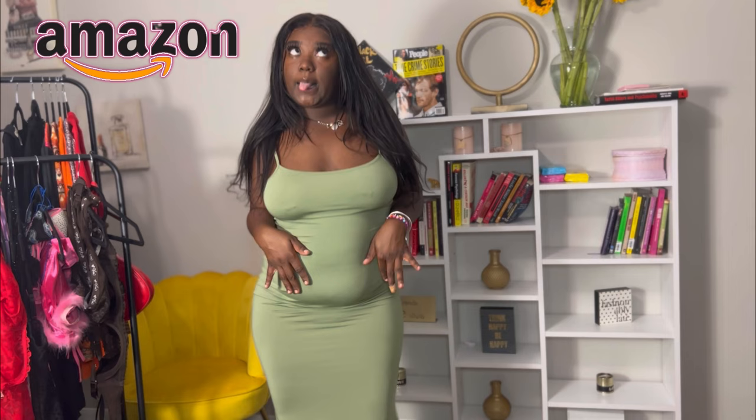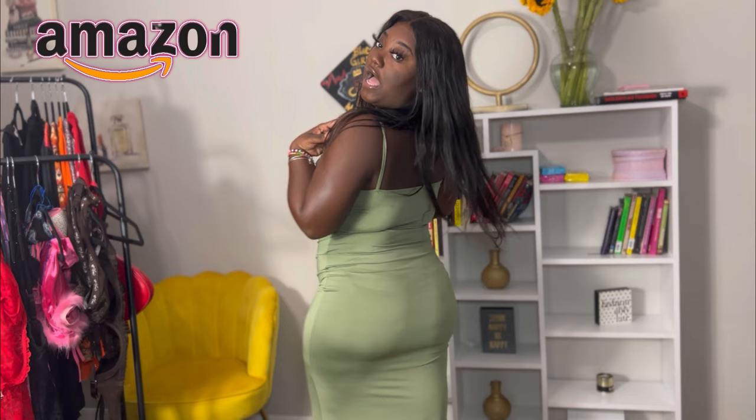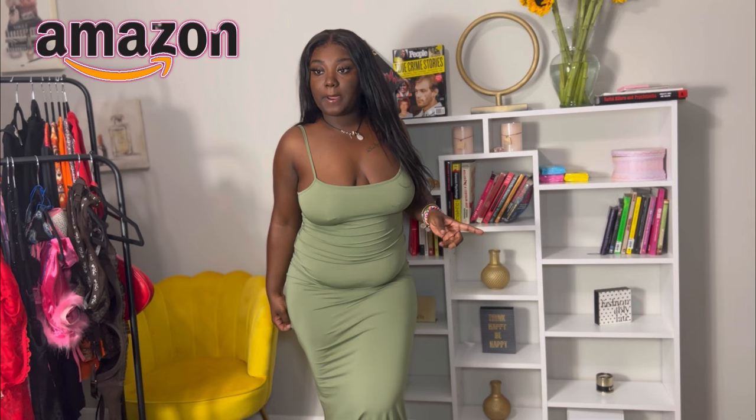But yeah, this is the Skims dupe on Amazon. Super cute, I like it, shows my curves. I got this in an extra large in the olive. They had different colors, so I think I'm gonna try the other colors. This was super cute. I think it was like $20. This is super cute, lightweight. Run and get errands type of dress. So I can definitely see myself wearing this, like with this type of jewelry and everything.